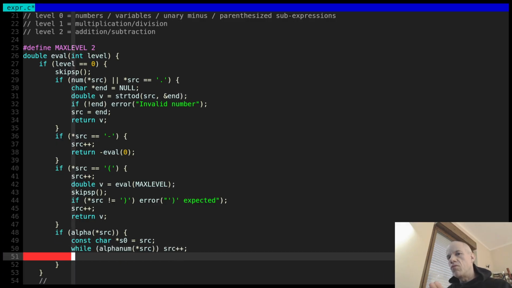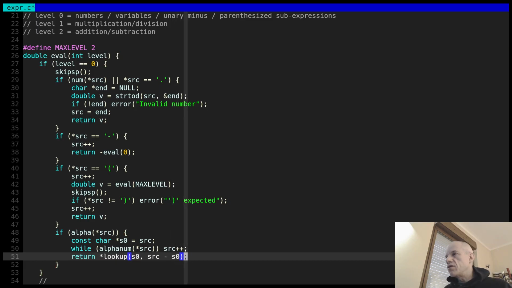I'm just moving the pointer, advancing until the variable name ends. And here I can just assume that I'm going to write a lookup function, and we'll just return the lookup. So let's say I will do return lookup of the variable starting at start and source minus start.